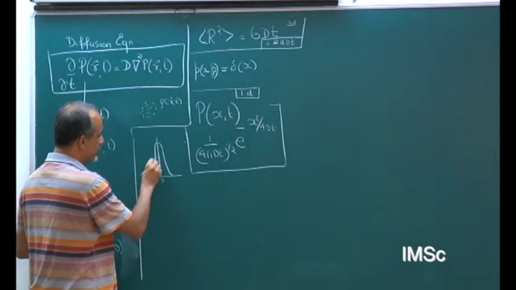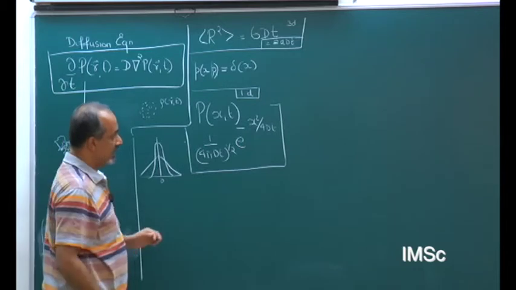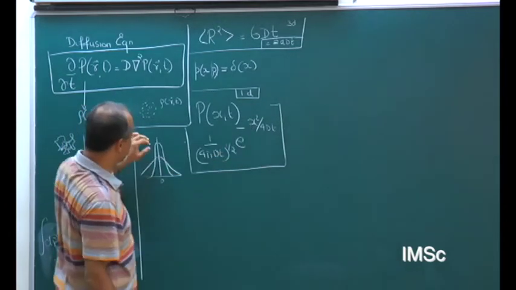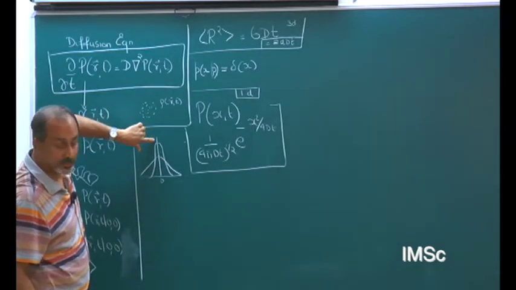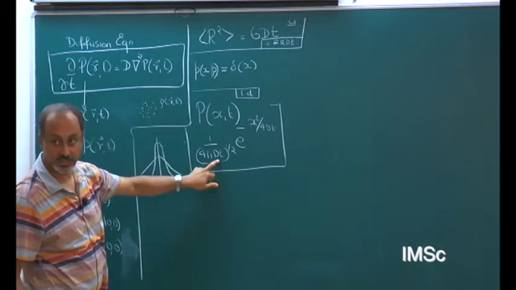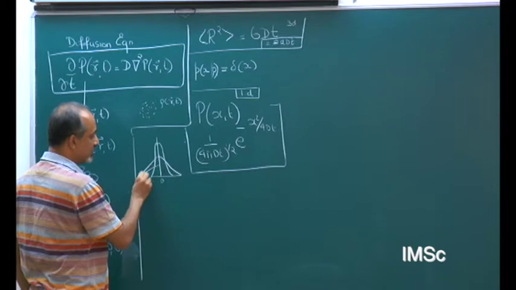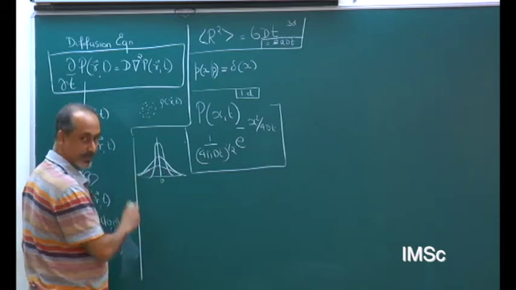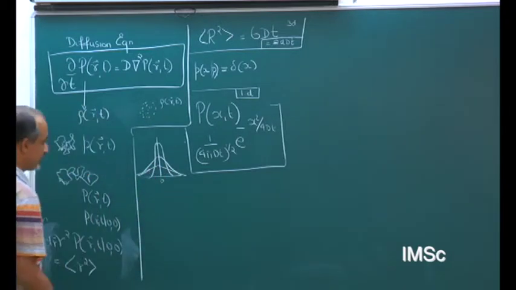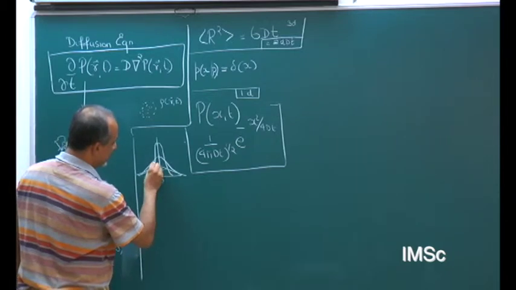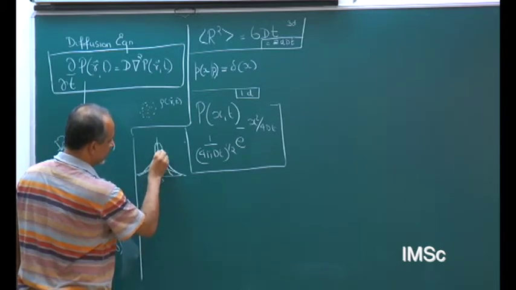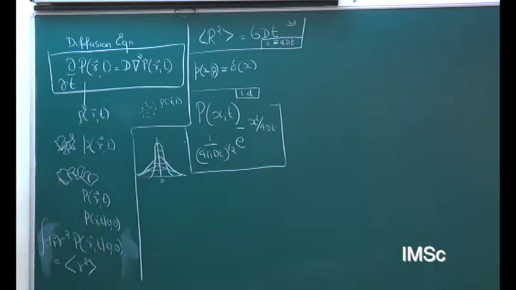At a later time, it comes down here, and the fact that this comes down, I know from the fact that if I set x equal to 0, which is the value here, then with time it comes down as 1 over t to the half, which means that this value must come down as time goes on further and further away. So this quantity, which is r squared average, is a measure of how broad this distribution is. Over here, what is the width of this distribution?